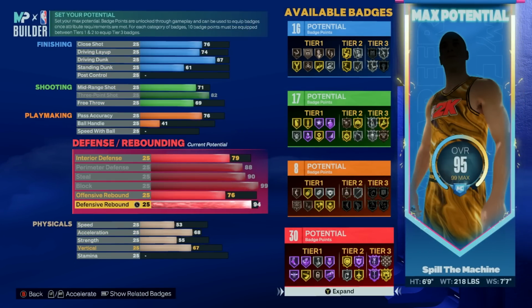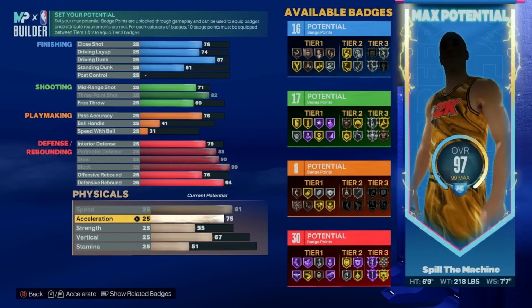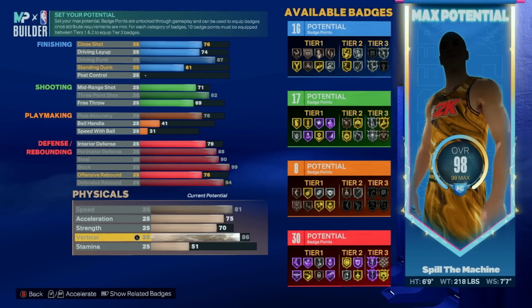When it comes to physicals, I'm going to max the speed to an 81 for the best possible speed, and then for acceleration I went with a 75, which is going to come in handy when I'm looking to drive and attack the basket. I upgraded my strength to 70, which is going to help me out down low a little bit, and on box outs it's not a lot, but it is helpful. But what's even more helpful is the 85 vertical on this build.